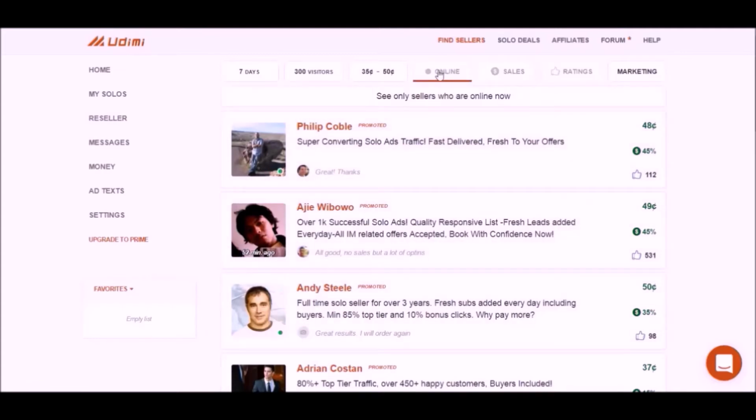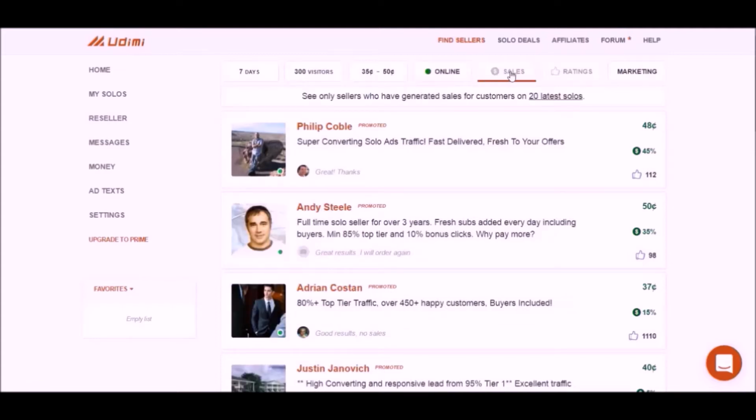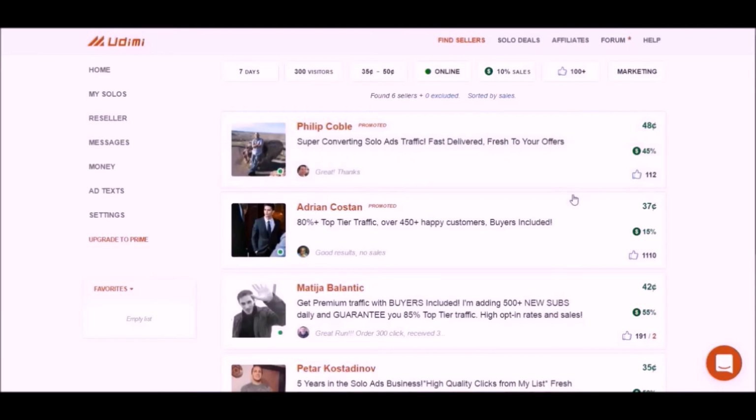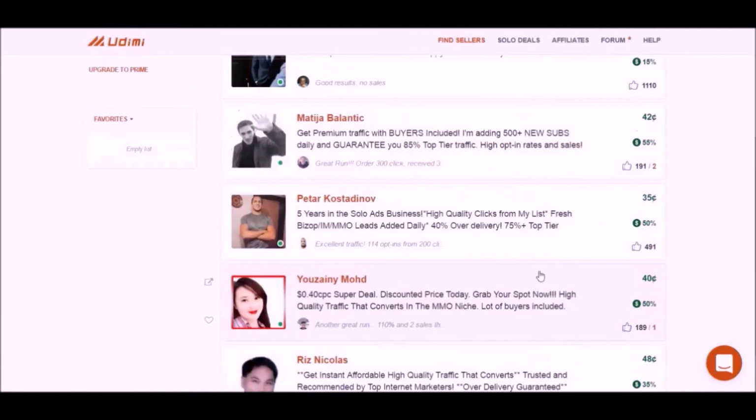Then perhaps we want to add people on here that are currently online, perhaps we want to speak to them, so we'll add that. And perhaps we want to add solo ad providers that have had sales, so as you can see we've got sales signified here, but we'll include that. And then perhaps we want to include all these solo ad providers by rating, so we'll click on that. So we're looking for solo ad providers that have got at least 100. That would be my minimum. I've done at least 100 solo ad providers, or at least have got ratings from at least 100. So we'll click on that. So there we go. So that is how we can rank it, and then you can go through.